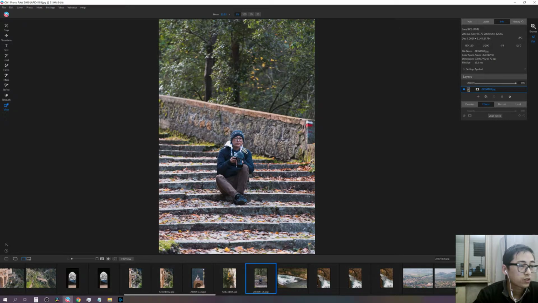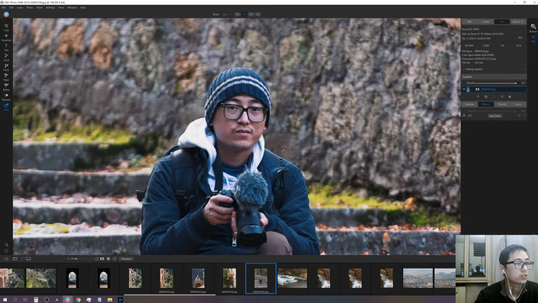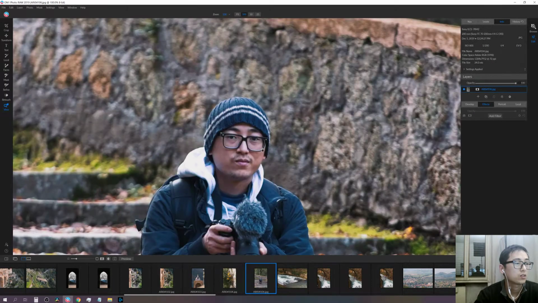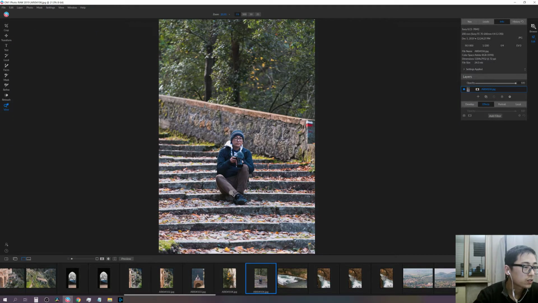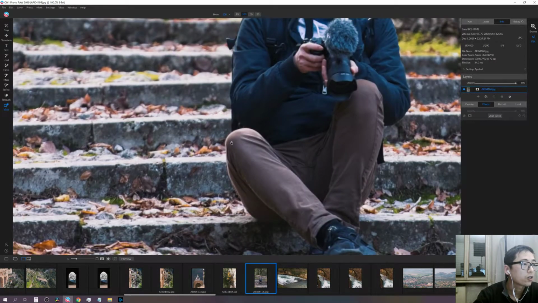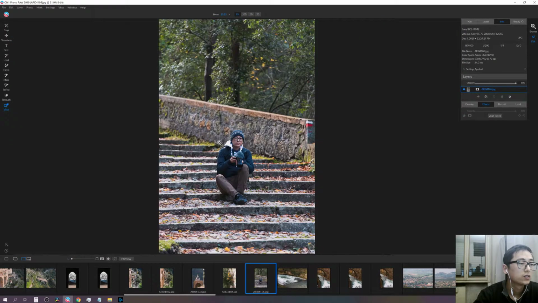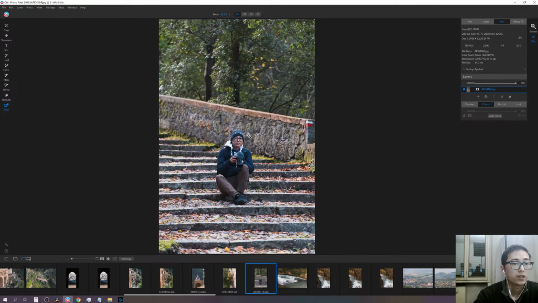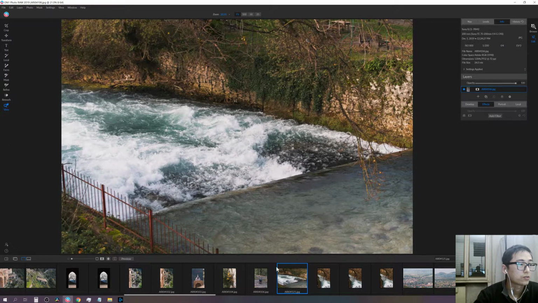My friend took a picture of me sitting on a staircase. It was pretty far, 200mm. So when you zoom in, you actually don't see much detail on my face. It's not like your eyes are super sharp, but it'll do. It does the job. It's alright. That's my setup. It's A7S II with Tamron 28-75, with my tiny little microphone.